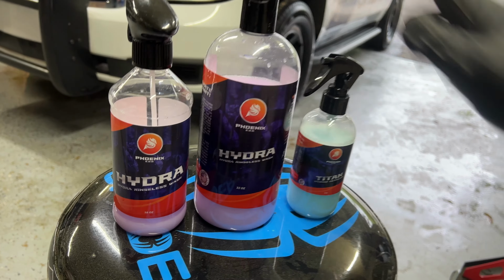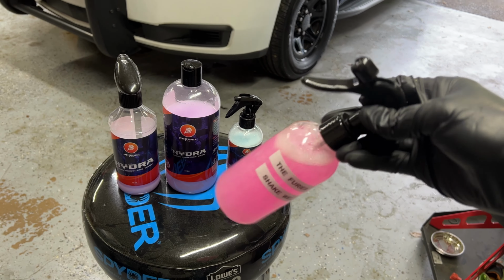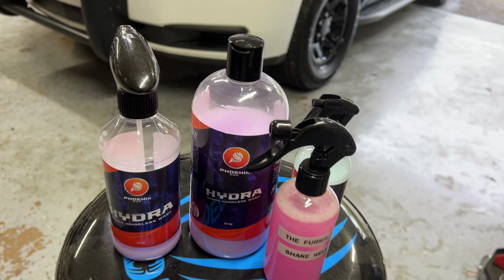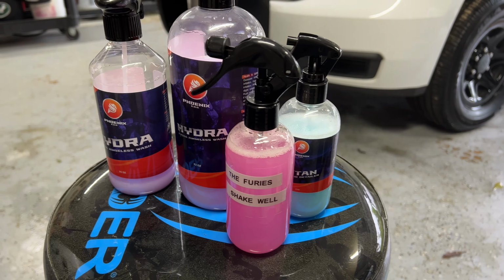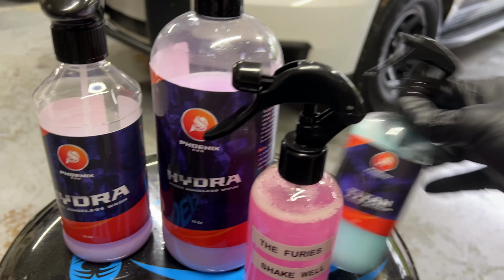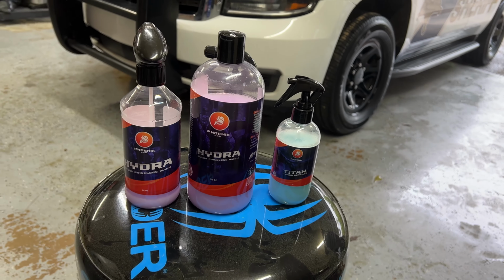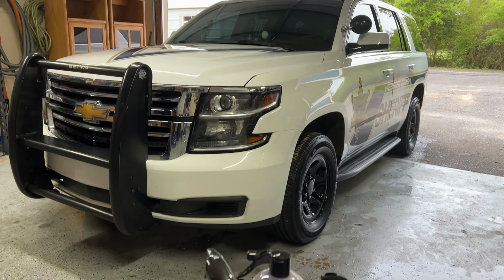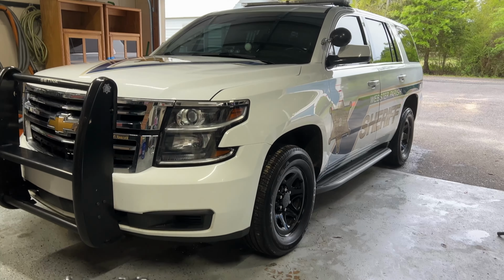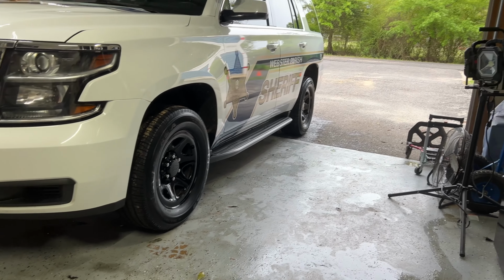And they just released a brand new product. In fact, let's get it. Called the Furies Iron Remover. Give it a little shake. That you can also mix in here in the middle. You can use that as your clay lube and then wash back over the panel. And then Titan if you want some more decon action. But the clay towel can definitely take care of it for you if you don't want to go through the whole stinky iron removal process. You can save that for another day when you're actually out in the driveway.